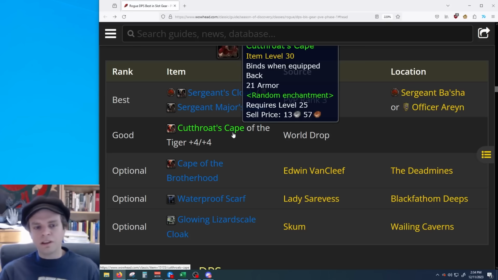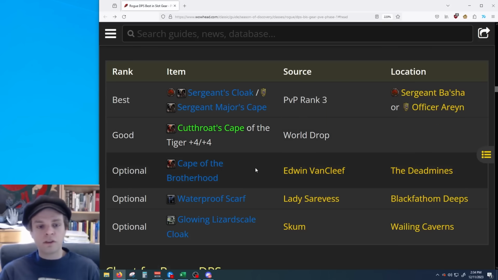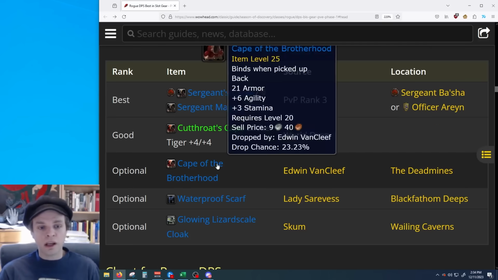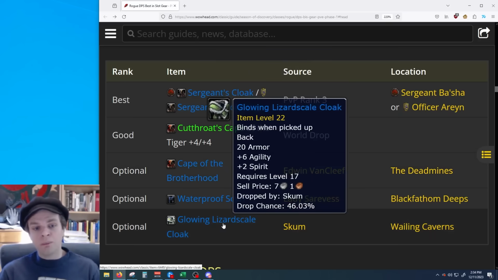However, this isn't that much better than your other options that are much easier to get and accessible outside of raid, like the Cape of the Brotherhood from Edwin VanCleef in the Deadmines, which would be a great one to enter Black Fathom Deeps with. Or, not even much worse, and much easier to get, the Glowing Lizardscale Cloak drops from Skum, the lizard boss in Wailing Caverns.